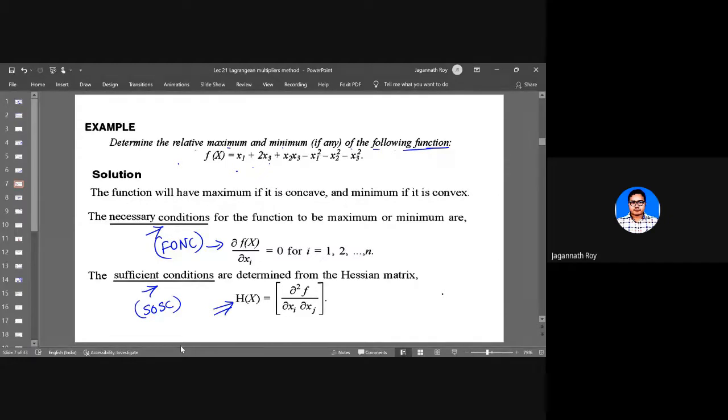Now the easy task is, if it is convex, then we will get a minimum. But if concave, then we will search for a maximum. Okay, so for that we have to find out the first order derivatives and then second order derivatives and the Hessian matrix. We have to find out the Hessian. So this would be an n by n matrix.